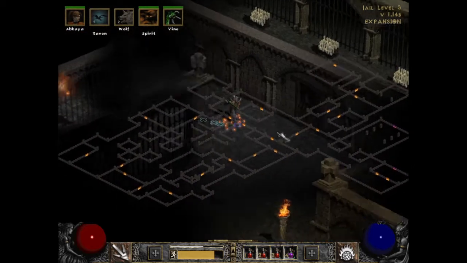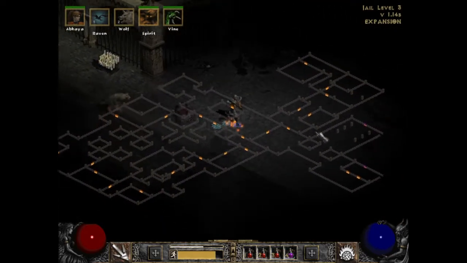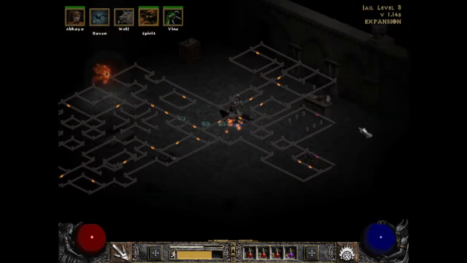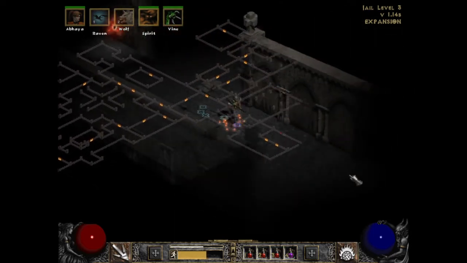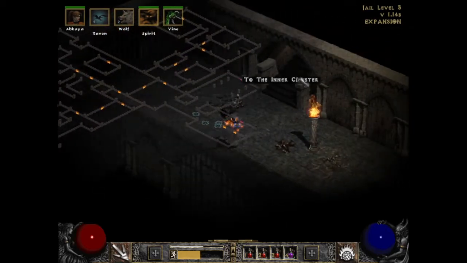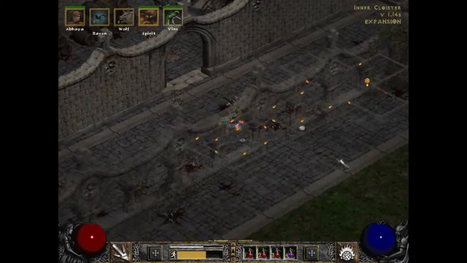Man, I kind of want to use a scroll of town portal, but also don't. I just don't want to waste a scroll of town portal. Actually, we're not that far away. Never mind. So we are getting closer and closer to taking on Andariel.